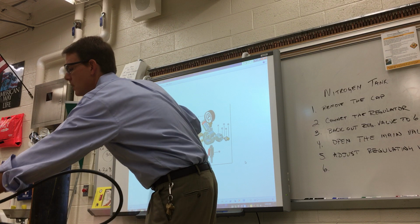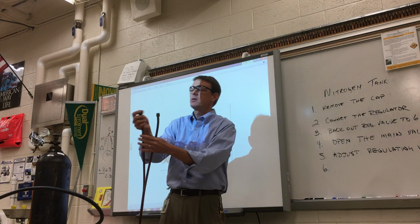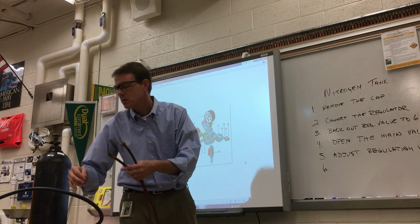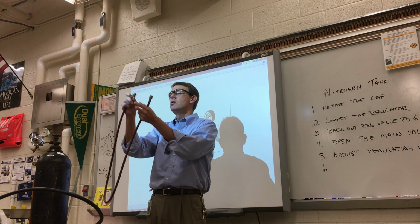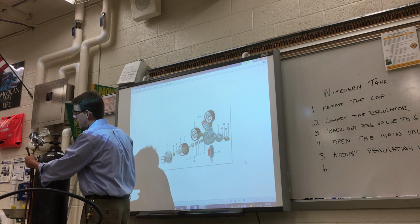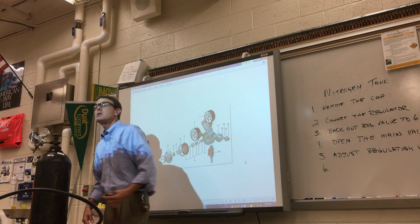This is for hooking up to our air conditioning units and having a little bit of room. That's what this angle's for, because it's kind of hard when they go straight like the older ones did, compared to the newer ones, the ones made in the last 20 years. Another thing that's different, other than the angle, is that the one with the angle has a little piece in the center. That piece in the center is what depresses the Schrader valve so the pressure can come out the hose here.